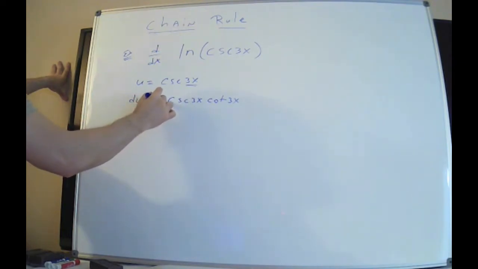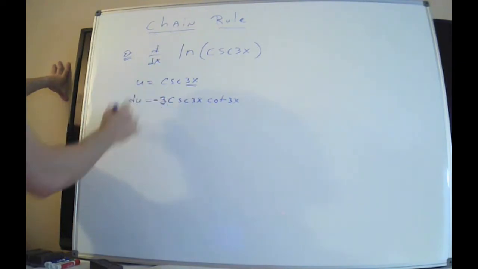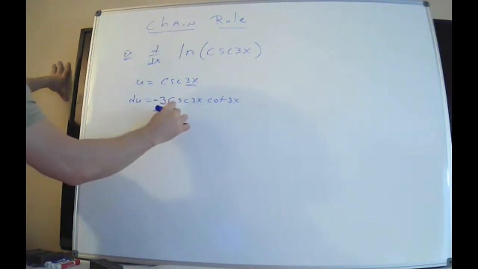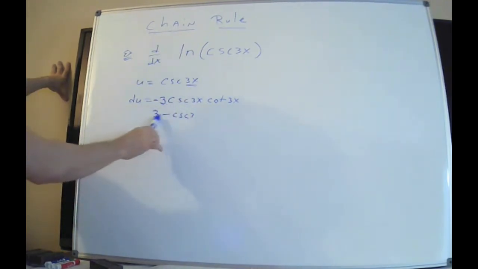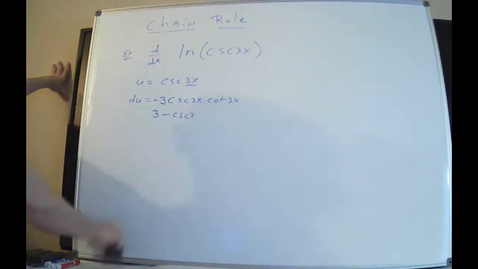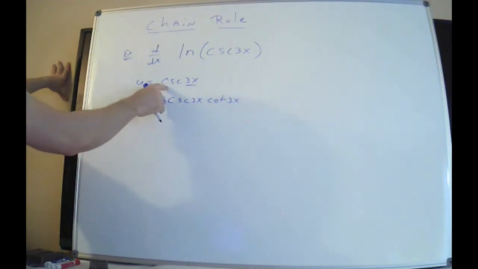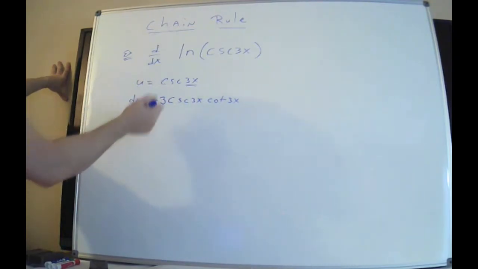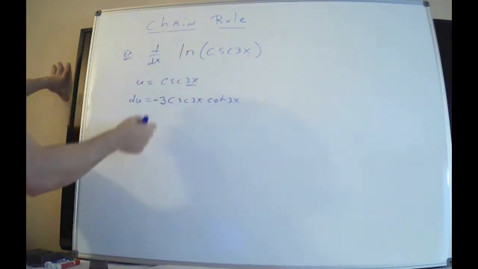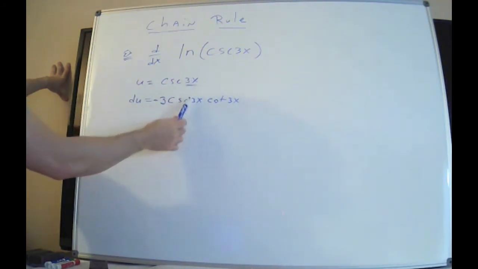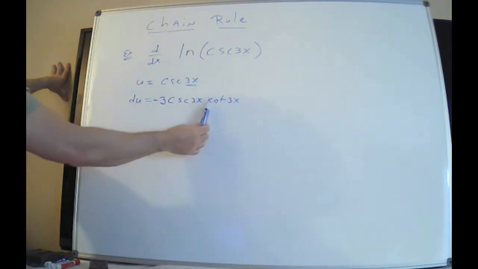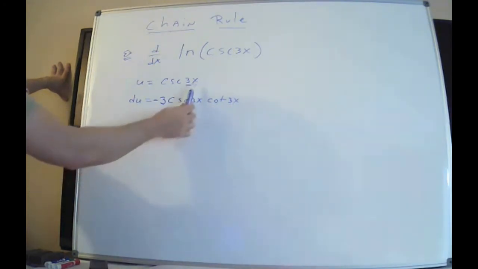Now also, don't forget that there's a minus sign. I want to put the minus sign here. You cannot write this, because this means 3 take away, blah, blah, blah. So you don't do that. I'm putting the negative 3 in the front. Negative because the derivative of cosecant is negative cosecant cotangent. So I just remember cosecant cotangent, and I know the sign switches. So the u has to stay the same: cosecant u, cotangent u, and then you make it negative. And I need the du.